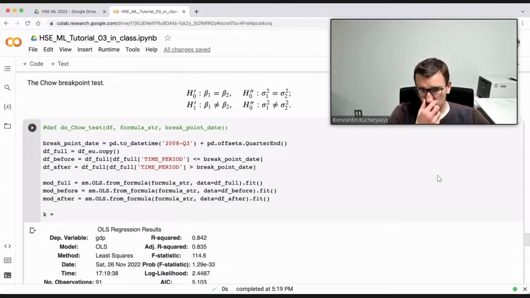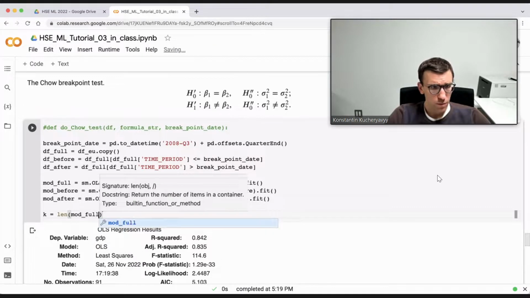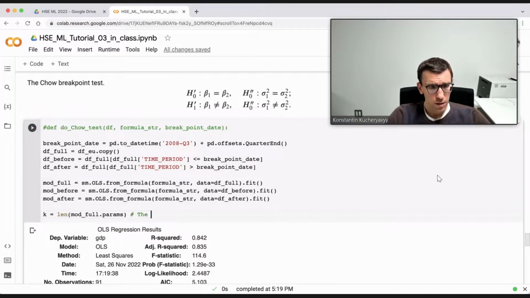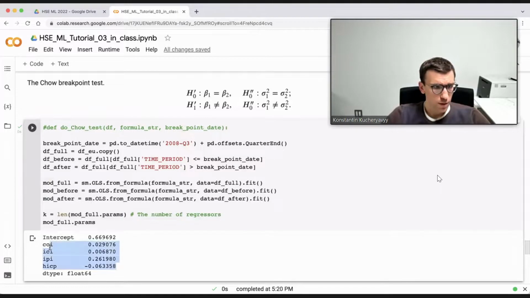There is no standard Chow test in Python, but it's easy to write on your own. Not for params, it's the number of regressors. You can see here these are the regressors, and they just take the 1, 2, 3, 4, 5. So k will be the number of regressors.